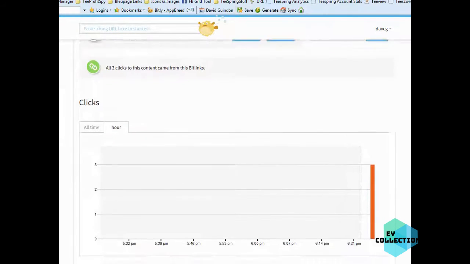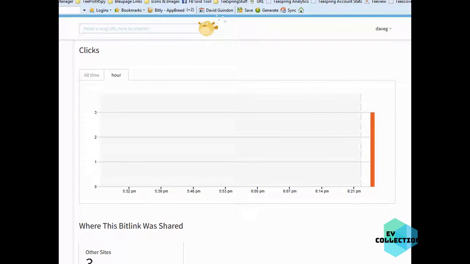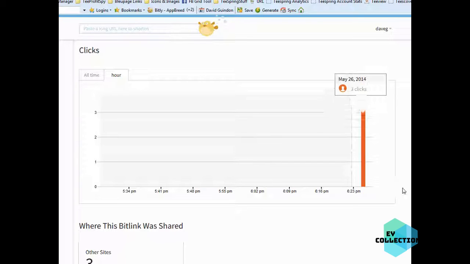And I love doing this because the best thing about it is that I'm able to see my traffic instantly in real time. As soon as I list my ad on Facebook, I will be able to see if someone's clicking or going to my page instantly. This tells you up to the very minute, like every single minute this will register. If I go refresh right now, it'll probably move down a bar. Yeah, it did. It moved down 1 bar already.